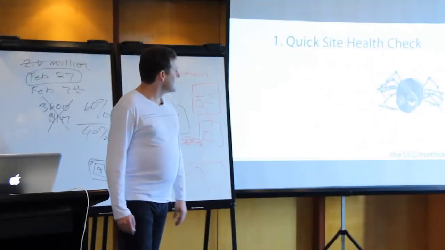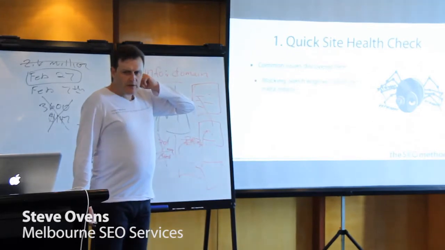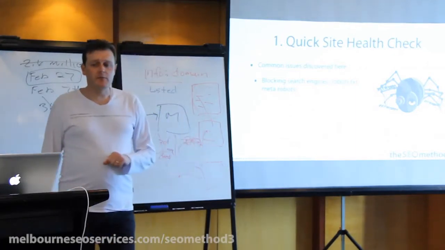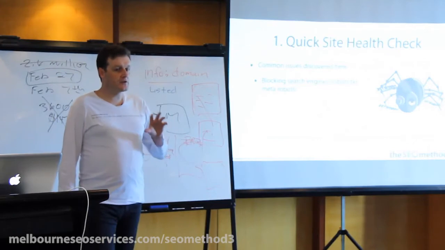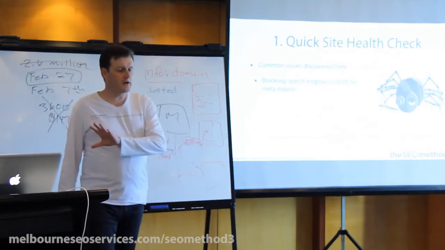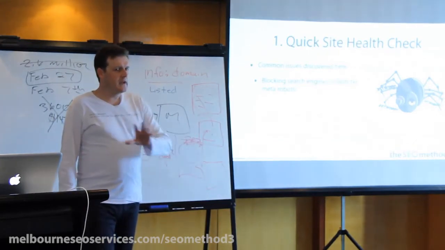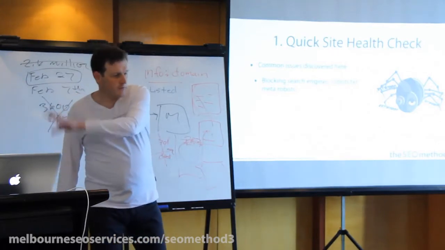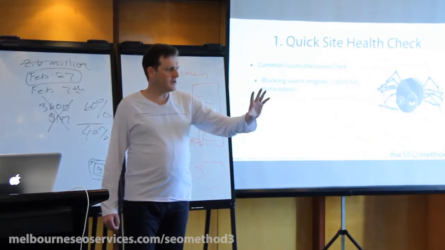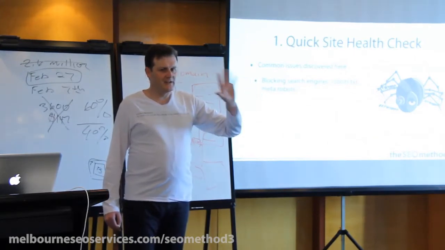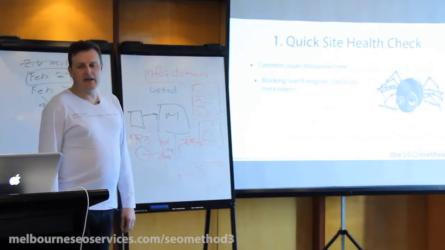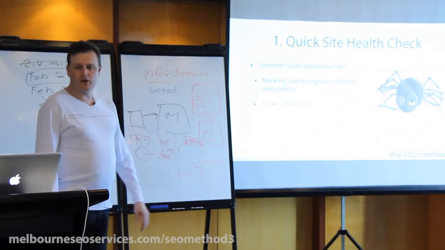So we start with a site health check. This is the first step, and the sort of things that we typically find here — and this is surprising how many times you'll find this — is that the site is actually blocking Google from indexing them. The common way this happens is a site either changes to WordPress or does an upgrade. The web developer does all the development on a staging server, moves it across to the live site, and forgets to switch off privacy. So they're left with 'disallow star' in robots.txt, and Google is basically told: please don't index this site, go away.